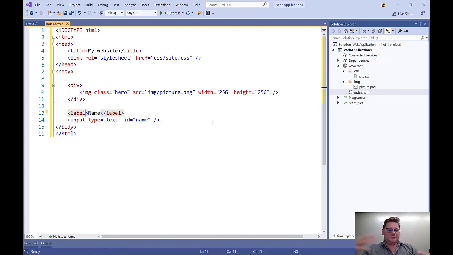Label. This has to do with IntelliSense. There's a bunch of IntelliSense features that come with this extension called HTML Tools. One of them is IntelliSense for things that are defined within the same document, such as the for attribute. In a label, I need to say that it's for a specific input field. In this case, I get all the valid things that it could be a label for. Here, it's the input field with the ID of name.